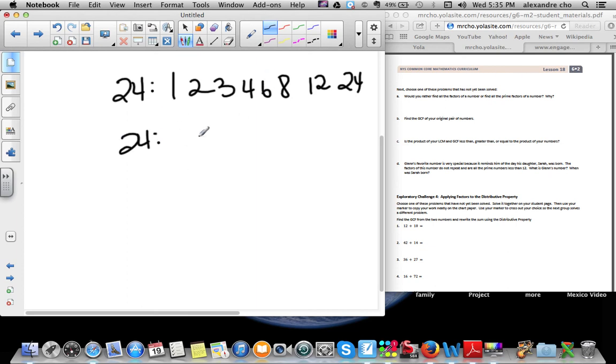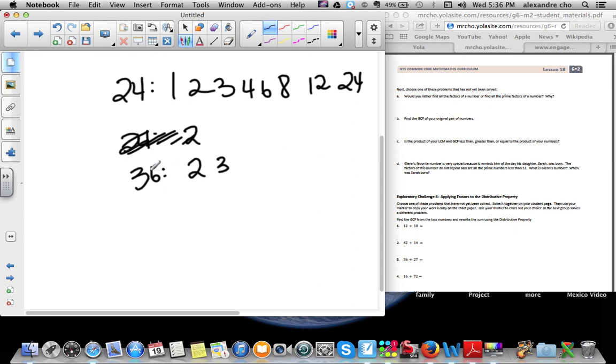Now, if the question said find only all the prime factors of this number, then it would be 2. And again, remember, you know what? Let me change numbers. All the prime factors of 36. Well, 1 is not a prime number, but 2 is a prime number. So 2 is a factor of 36. 3 is a prime. Does it go into 36? Yes, it does. 4 is not prime. 5 is prime. Doesn't go into 36. 6 is not prime. 7, 8, 9, 10, 11 is prime. Does it go in 36? No. 12, 13, 14, 15, 16, 17, 18, 19, 20, 21.